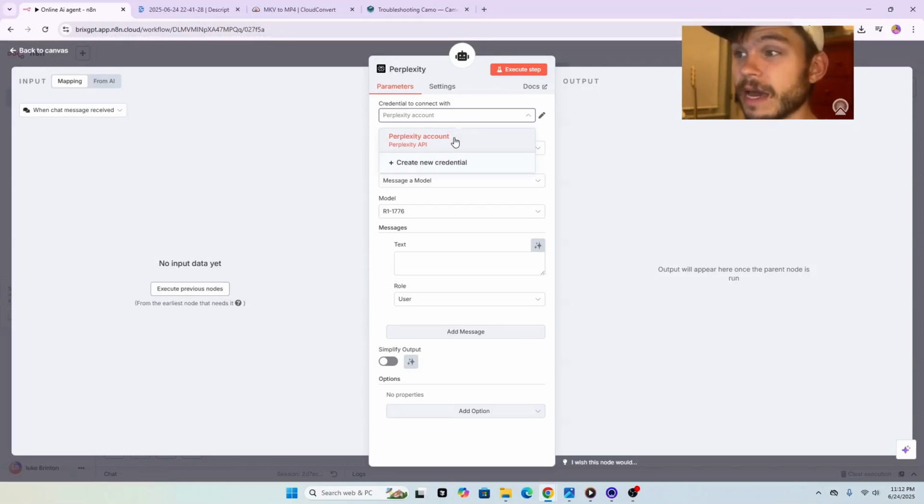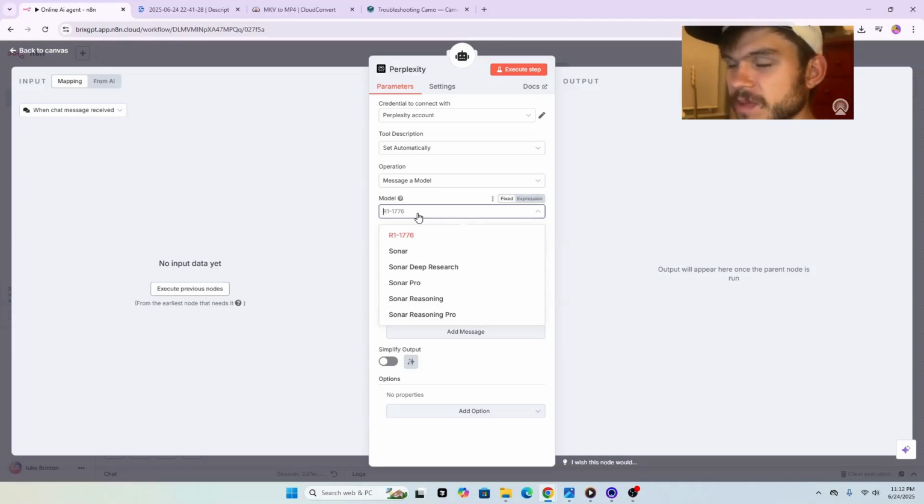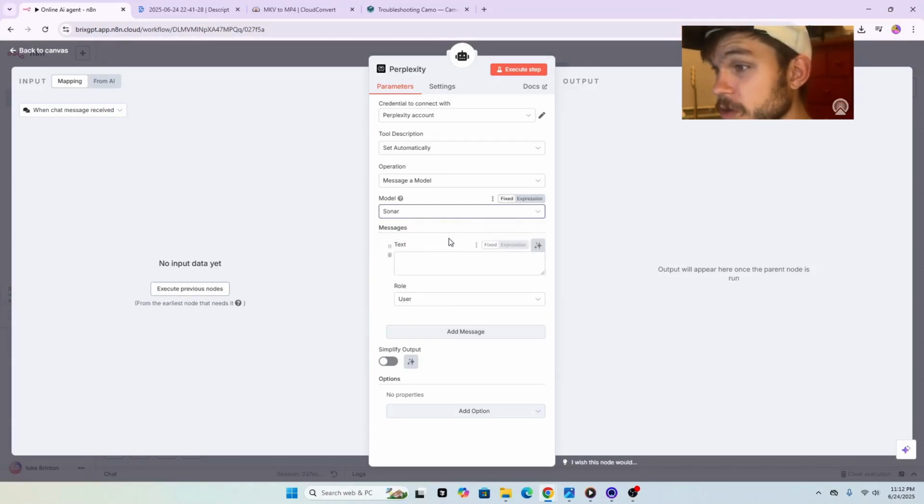I'm not going to show that because Perplexity does not block the API keys, so you would be using my keys, and we don't want that to happen. So for now, let's go over the models. Similar to ChatGPT, I always pick the most efficient one, which is going to be Sonar.